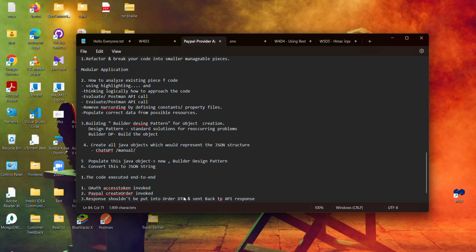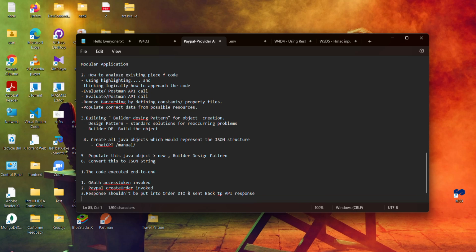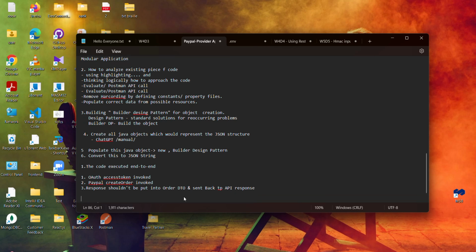So this we should check in whichever program you're doing. It should be mandatorily checked. So the auth access token should be invoked and PayPal create order invoked. The response should be put into the order DTO and sent back to the API response. So those are the logs to be checked.